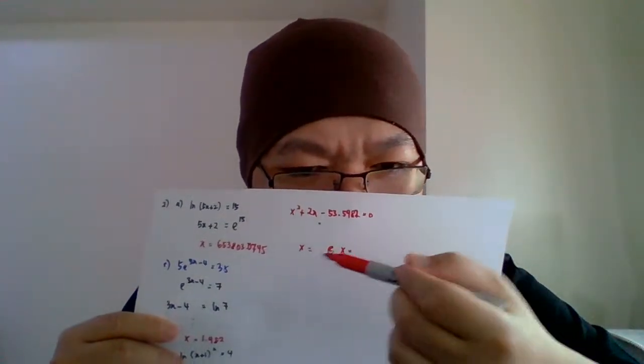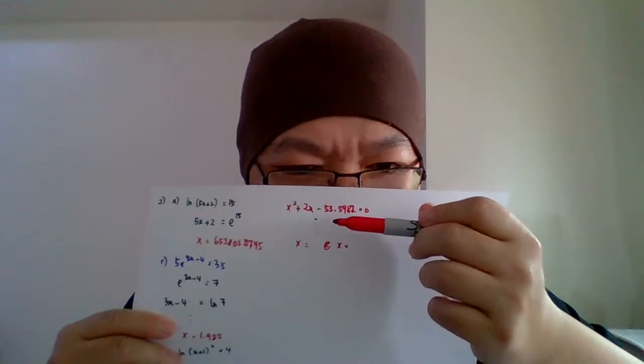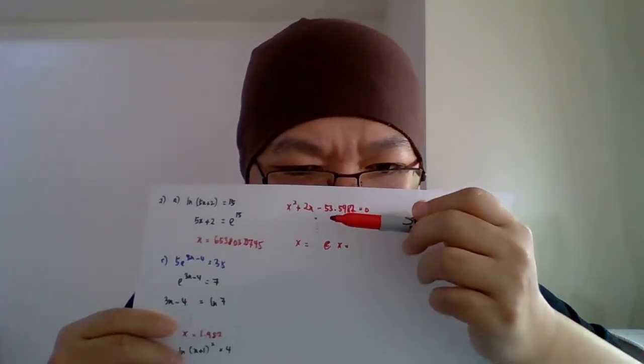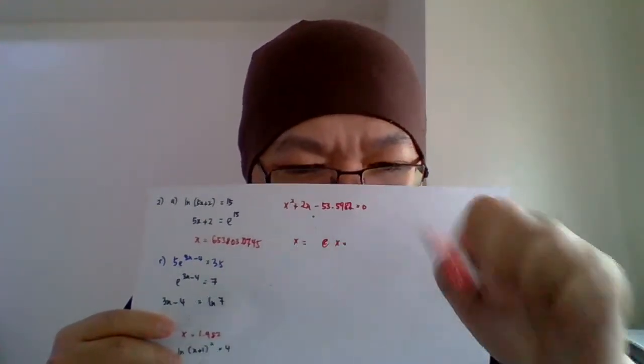So then jump to the final answer. That's why I put some gap here for you to fill in the formula, right? That is your question number 2C. Time check. Alamak, time is running short, almost finished. Okay, no problem. That is question number 2C.